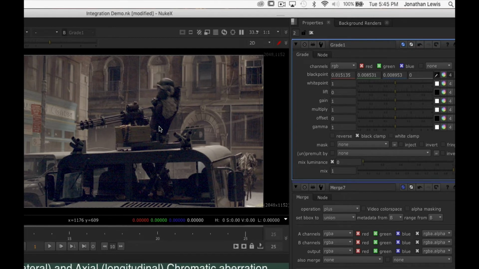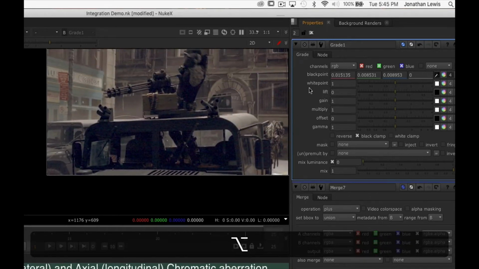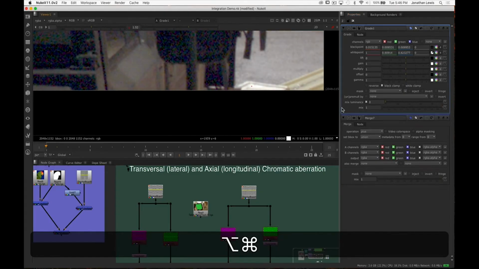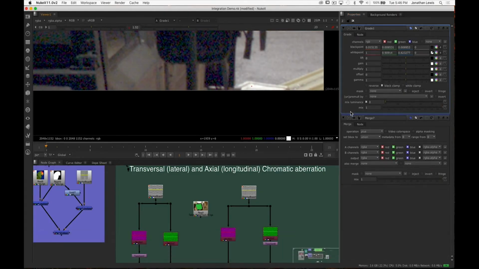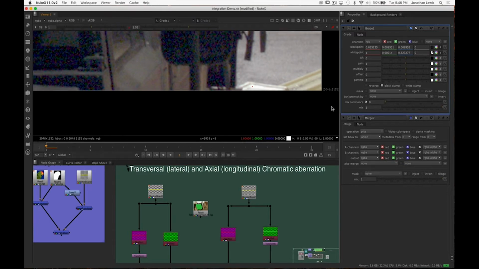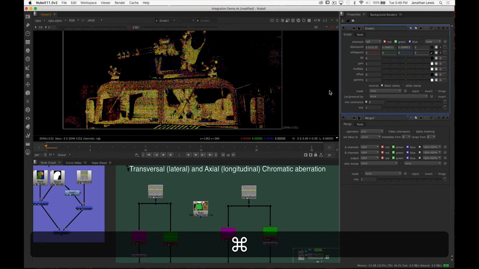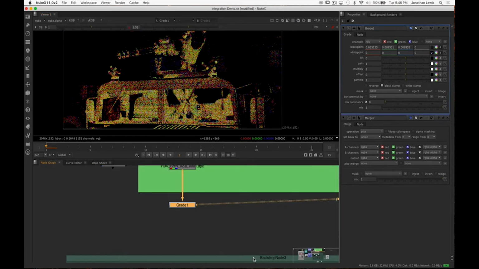So if I set the black point, what do you think the white point does? Yeah, it sets what you want to be white in the shot. So let's say, what should be white in the shot? Option Command and click. Now, you guys notice I'm holding down that Alt Option modifier, all right? If you Command and click, watch when I Command and click, you see why that's happening? What's happening is I'm sampling that value.